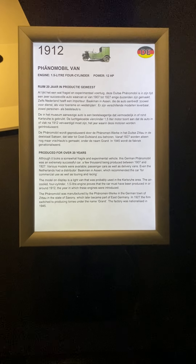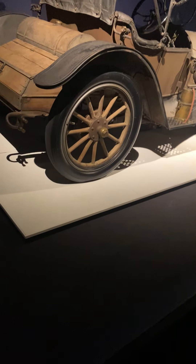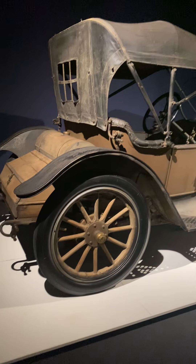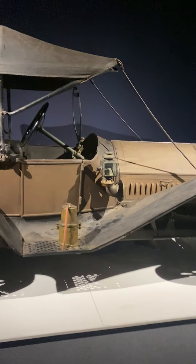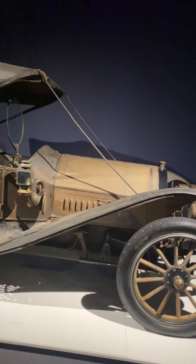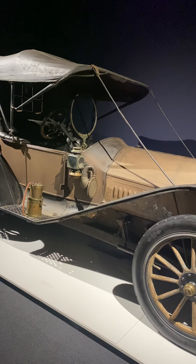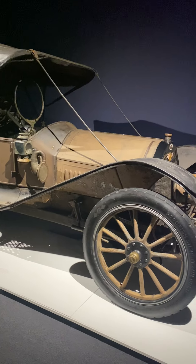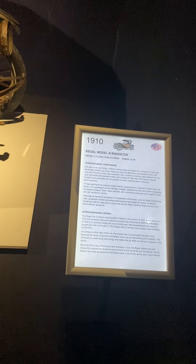Oh, here's a car that looks like a car! Well, it says experimental vehicle. This one now is the last — this one looks really like a car. Legal model and roadster. It's only the driver who has a glass in front to protect his face. 1910. There was no woman driving a car in that period. So apparently you could switch bodies on these cars — interchangeable bodies — so you can change the whole look of the car, left-side or right-side driver.